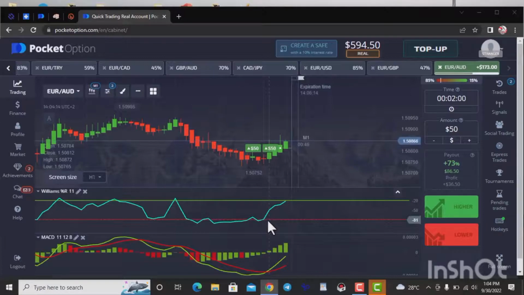But if you are taking a low trade, that is to sell, it is the opposite of the chart you are seeing. The MACD lines must be above the chart. These two lines must be above the chart and intersect, and their direction must be showing down. And the same thing with the Williams. It should be facing down as well. And make sure that the line is above or close to this green line.